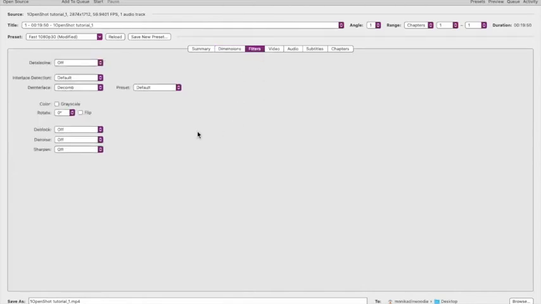So next we're going to look at the filters. I personally have not really explored this function too much, and that's only because the videos that I've been compressing didn't really need to have any filters done. So I just had no use for the filters really. And I haven't really had the time to look into it because every video that I compress does take some time. And so I haven't really felt the urge to wait for that time in order to just see what it does. But if you guys do want to play around with these different filters, I would suggest you go to either the OpenShot or Adobe Rush.